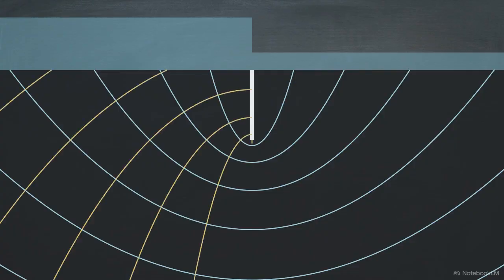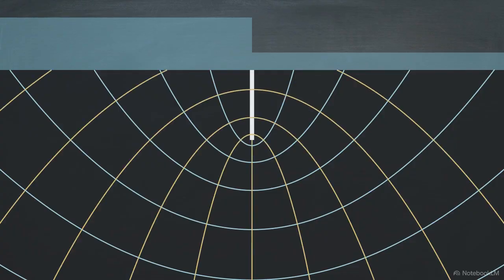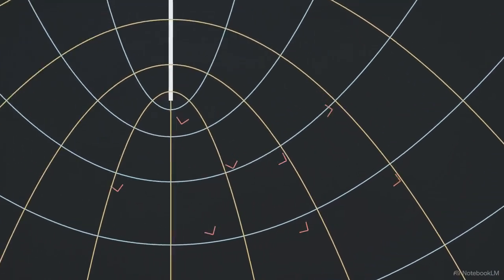First, we draw flow lines, mapping the physical paths water molecules take to reach equilibrium. Second are the equipotential lines. These are contours representing points of equal energy. As water moves along a flow line, its energy drops consistently at each of these contours. In uniform soil, a strict rule governs this system. These sets of lines must always intersect at exact right angles. This strict orthogonal matrix transforms complex equations into visual geometry.